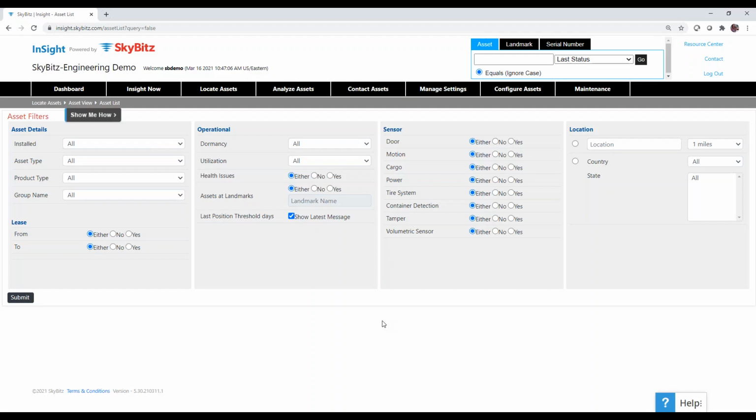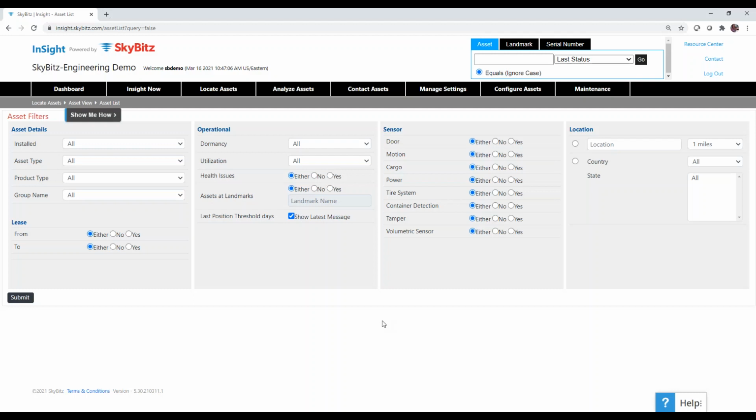So if you think about originally, some of our customers have been with us for over a decade, right? So you purchase GPS to track your assets, predominantly trailers in this market, and to be able to say, where is asset 1, 2, 3 right now? Where has asset 1, 2, 3 been over the past 90 days? That's the amount of data that you have available to you on Insight at any given time. That's generally why you purchased GPS originally.